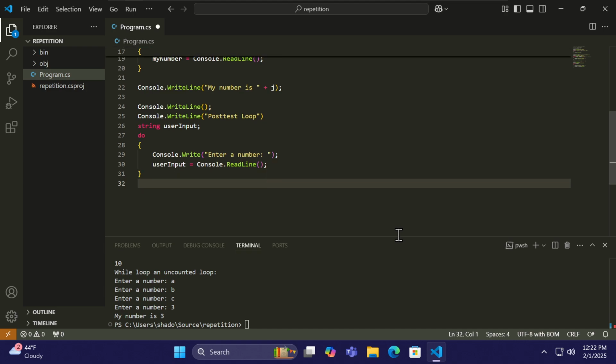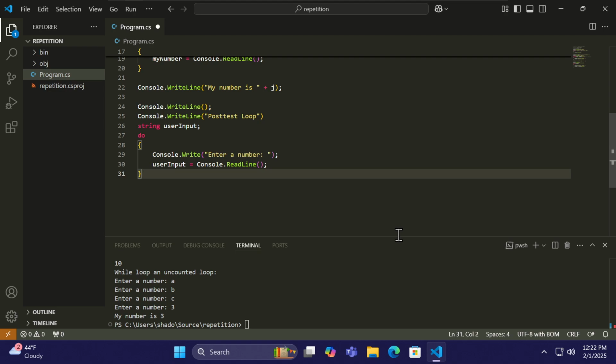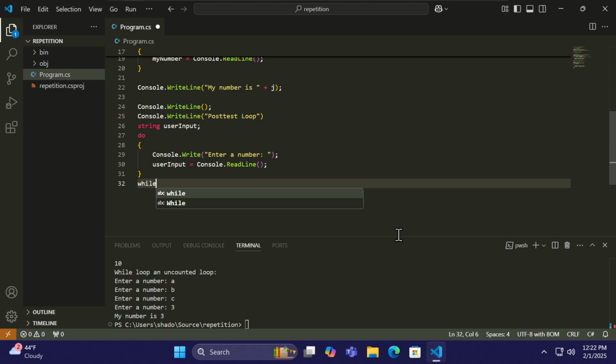So now down here, you'll see this in different ways. I'm going to do it like this first, but I'll show you another way here in this. While int.tryParse user input out int k.